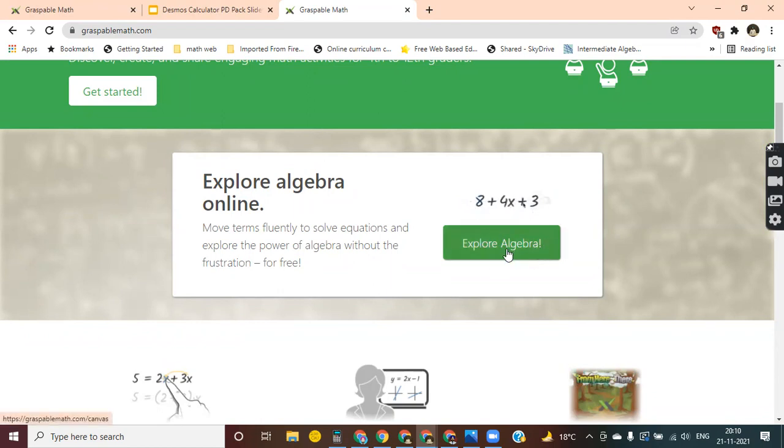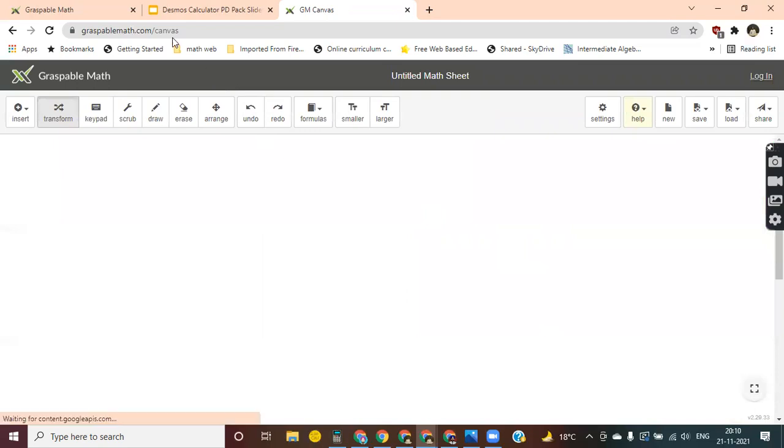So I'm going to click on explore algebra, and here you go. This is called the graspable math canvas. We call it GM canvas. It's free to use, do not worry. Of course, there are two types of account, free and premium, but for the last 1.5 years, graspable math offered free premium accounts for school teachers.